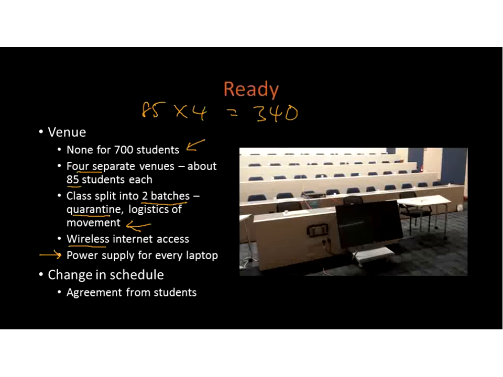Okay, so someone here asked, why the need for internet access? Well, we had multimedia, and also when the students entered their answers, the answers were immediately saved and, in a sense, stored in the system. Was the wireless solid? Well, I'll talk about that later. Having to run the exam in 2 batches meant a change in schedule. And that means I had to get the agreement from the students, which I'll let you know about later.